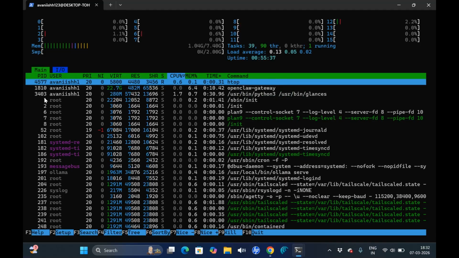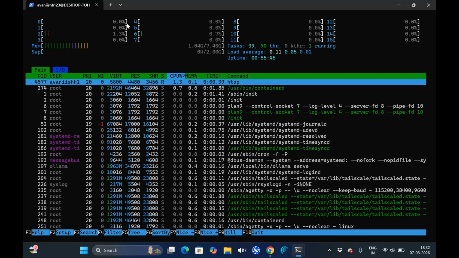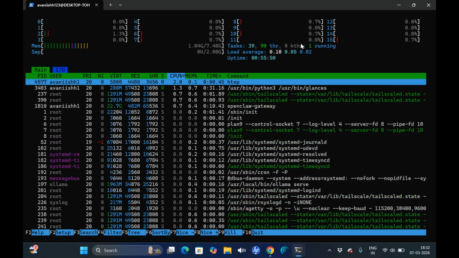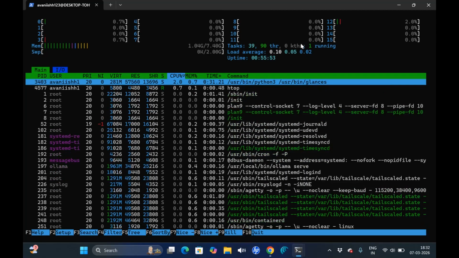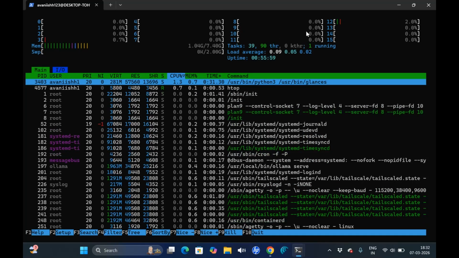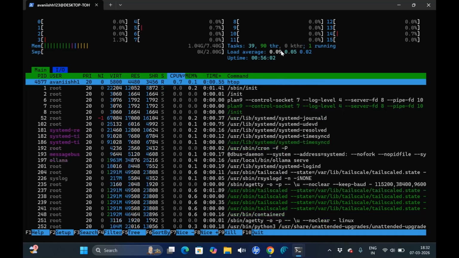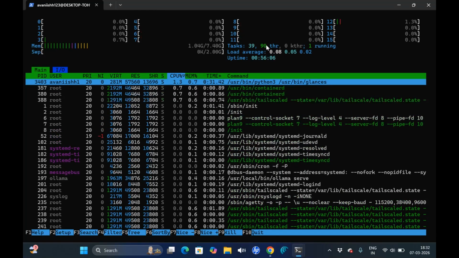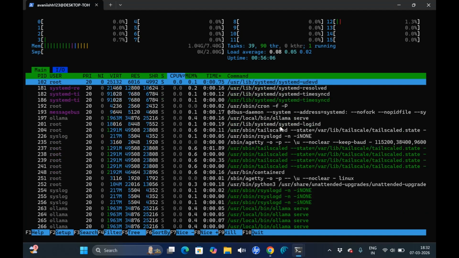So at the top, you can see 0, 1, 2, 3 till 15. This represents the CPU cores in your system, which means the system has around 16 logical CPU cores. Every bar shows how much CPU that core is using. Core 8 is using around 0, core 9 is using 0.7. This is good, because for running automation pipelines for OpenClaw, this is usable.